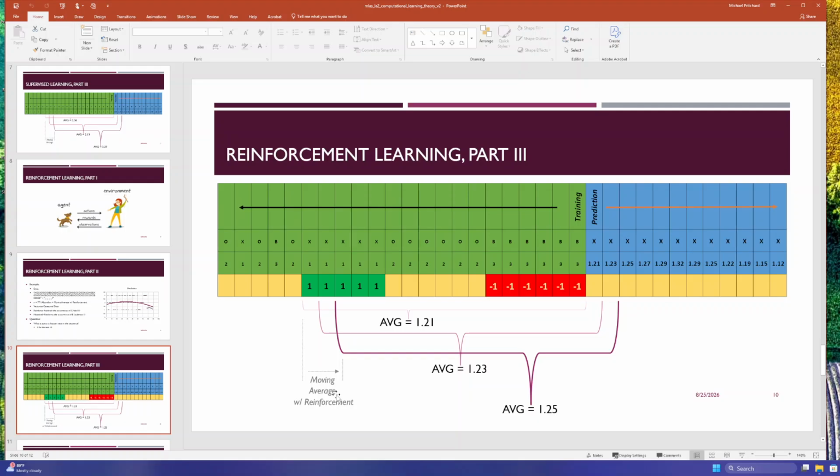I can add in ones or negative ones. I can add in another line that adds an extra level of reinforcement to the moving average so that I can affect, or the environment, let's be clear, it doesn't necessarily have to be a person, that makes the adjustments to this environment, but that stressors within that environment can negatively or positively reinforce or not reinforce any decision outcome that occurs as the person and or agent is moving throughout the system.